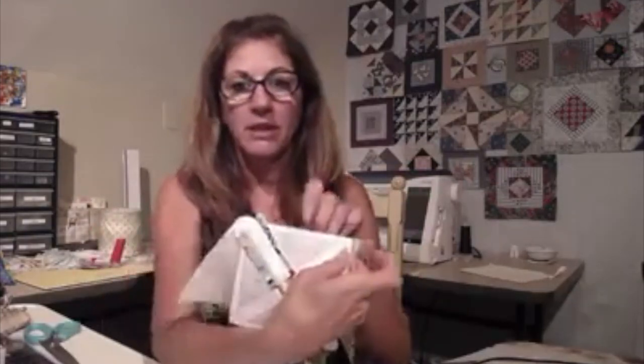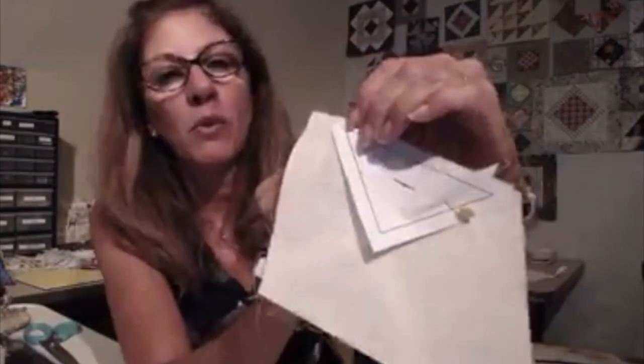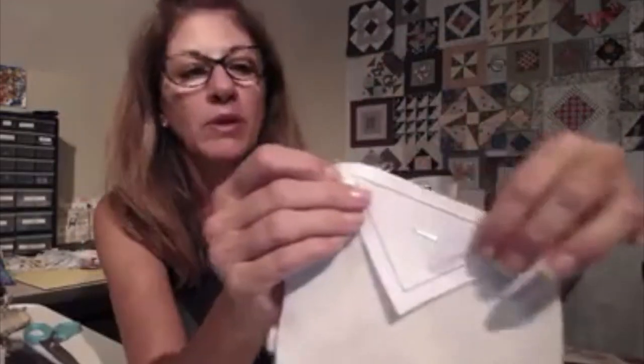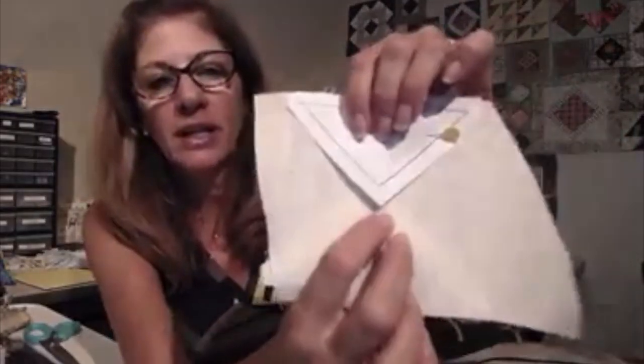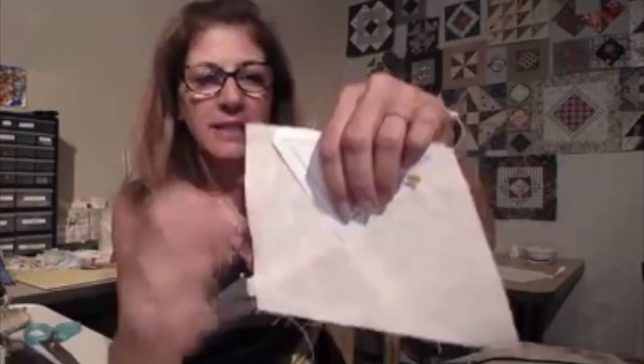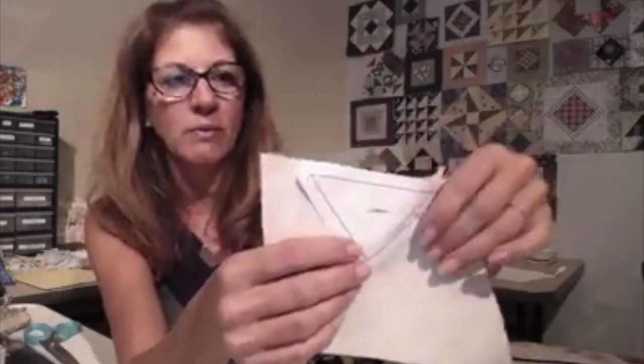And so I have the piece, this is the block. I have D on there. And I just stick a pin, can y'all see that, through here, and I got it right at that point, right there, and on the point on this side to help me place where to pin it. And then I can also check where it's pointing to. When I hold it up to the light, I can see where this point is pointing directly into the center of my block, which is what I want it to do.